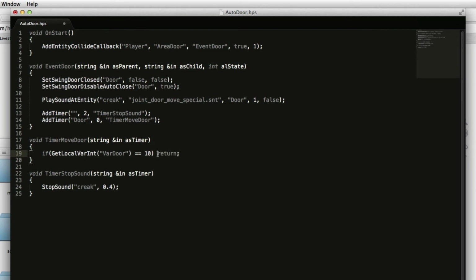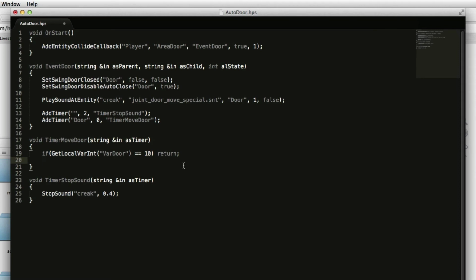And basically what that does is that if this variable door has reached 10, it's not going to do anything more in this function. So return basically means it's going to stop doing everything that comes after until the end of the function. So if there are a lot of things between return and the ending block of this one, that's going to be ignored when the return command is called. But that's only going to happen in this case if variable door is equal to 10.